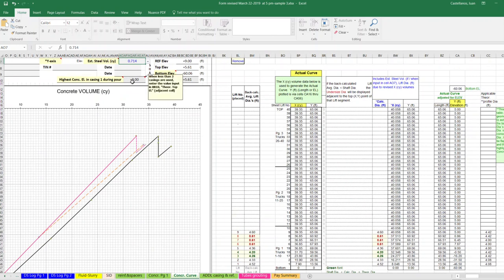This one is the highest elevation we were pouring to inside casing 1. Of course, the theoretical is going to stop here. This is the theoretical volume that the concrete will follow if nothing out of the ordinary happens. If you get a full casing, for example, I do expect the concrete to follow this path. Now, when we remove that casing, of course the concrete is going to drop for the same reasons I explained before, and then it's going to follow the slope of the outside casing, which is casing 2.